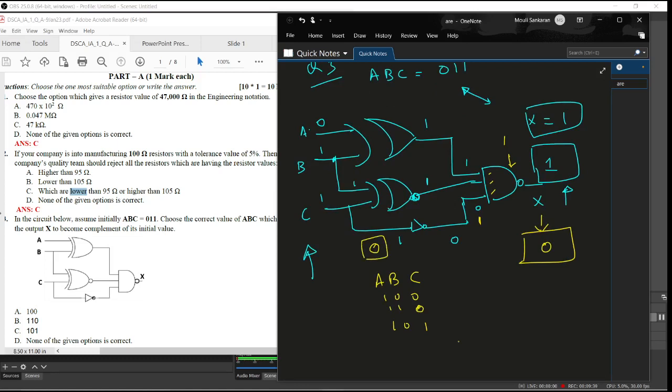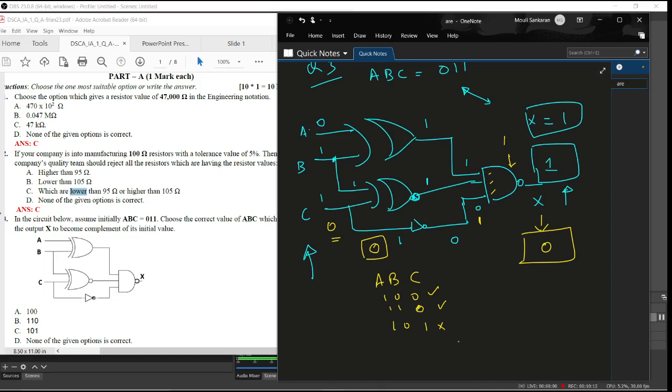Now we found out that C needs to be 0. If the output has to be 0, the AND gate has to give me 1, and for the AND gate to be 1, I should make sure that at least the NOT of C should be 1. That means C should be 0, because if I get a 0 here, I will get 1 here, so that the other two inputs can influence. But if this itself is 0, nothing can be done. So we need to make sure that C is 0. Now, out of these two inputs, this is gone. Now we need to choose between these two, which will be the right answer.